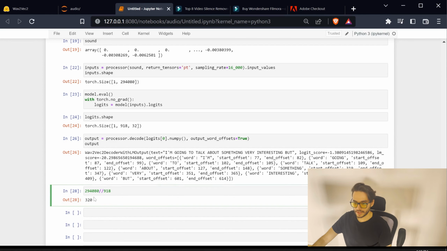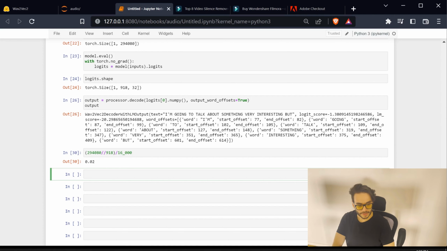So this number 320, if I divide it by my sampling rate, I can actually get the actual seconds value. So divided by 16,000, which was the sample rate, I'll get 0.02. So 0.02 times 77 is where the word "I'm" starts. 0.02 times 82 is where "I'm" ends, and so on and so forth.